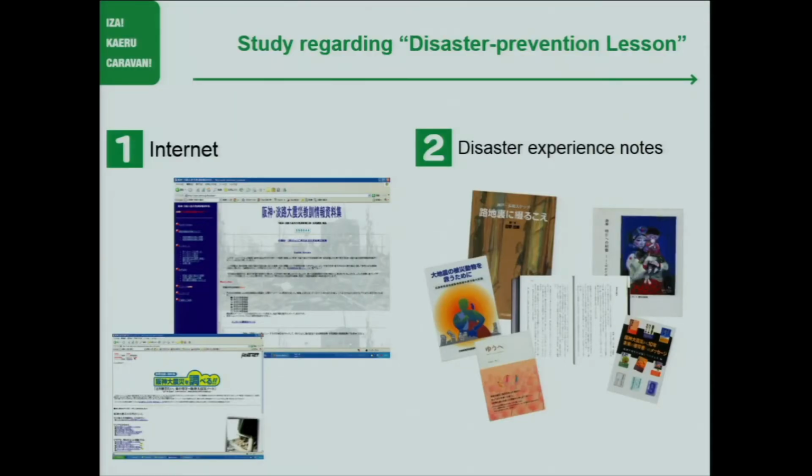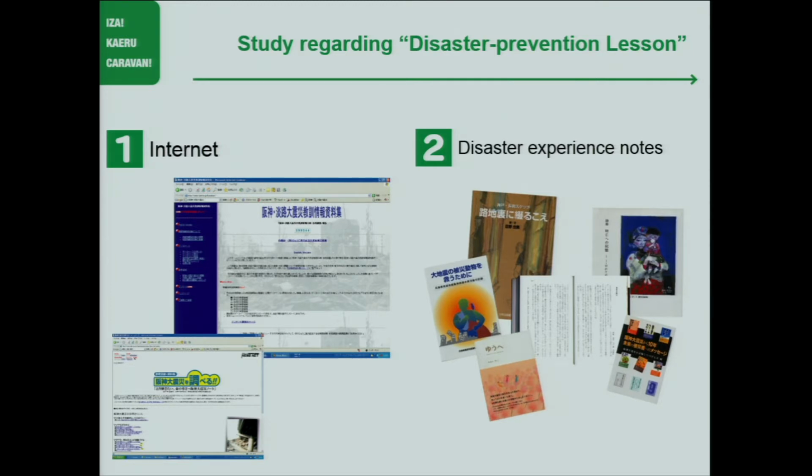And if any major earthquake strikes Tokyo, I was wondering how the Tokyo people would cooperate with each other. And so this program began in Kobe, and we began this 10 years ago. That means 10 years after the Great Earthquake.